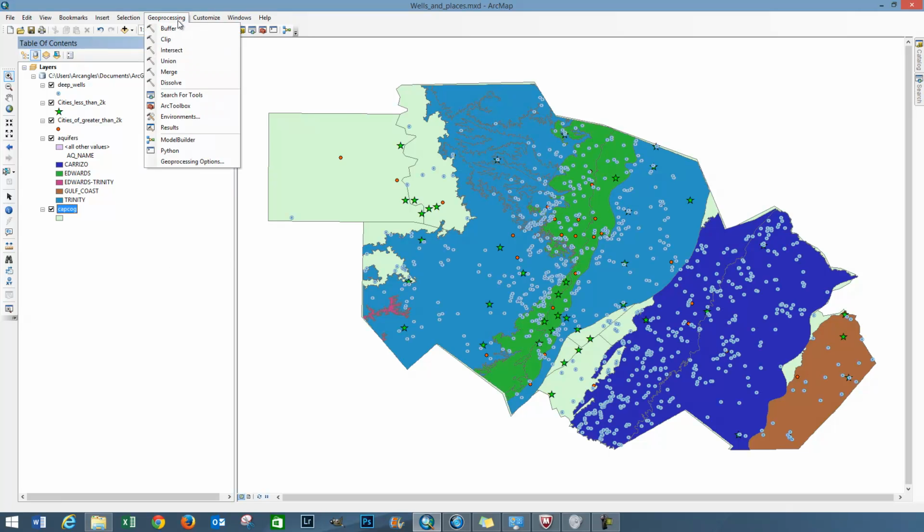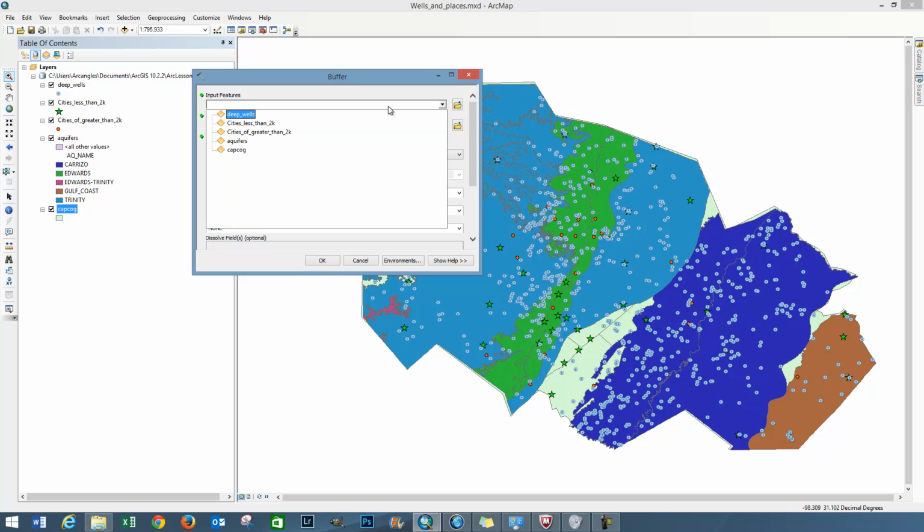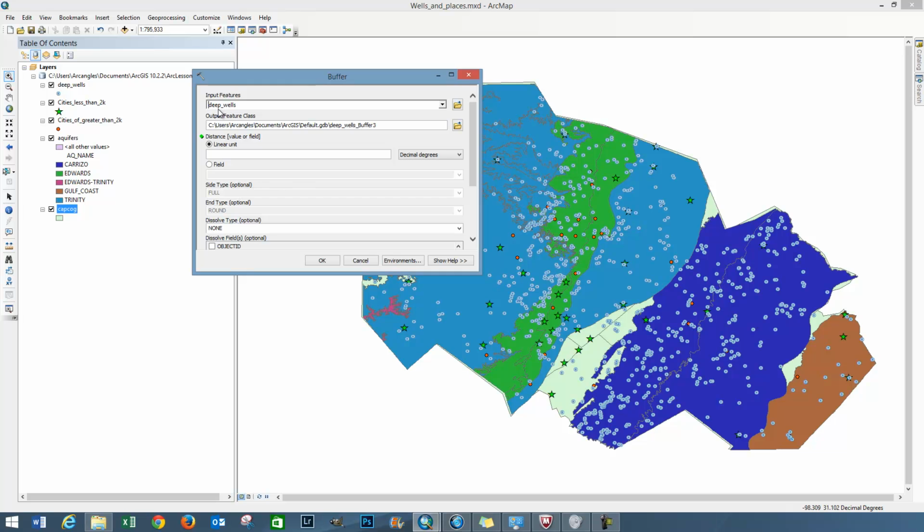And often, in my first year of teaching GIS, I had a student ask me, how is it that you know how to do this? How do you automatically know where to go and what button to push and when to do this? It's because I made so many mistakes in my first year. They would say, you must have been doing this for a long time. No, I've only been doing this for a year. I've just made so many mistakes. I know how to correct them now. So I've definitely learned from experience.